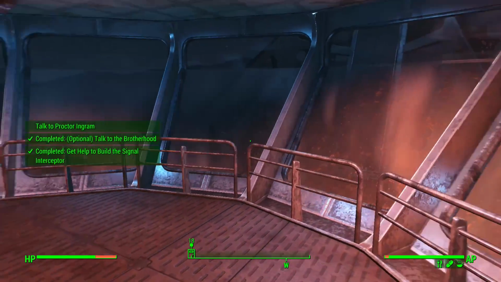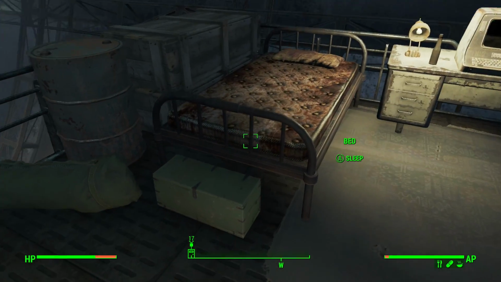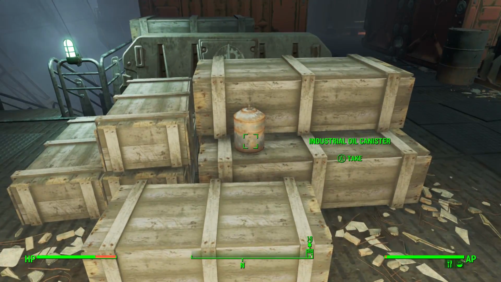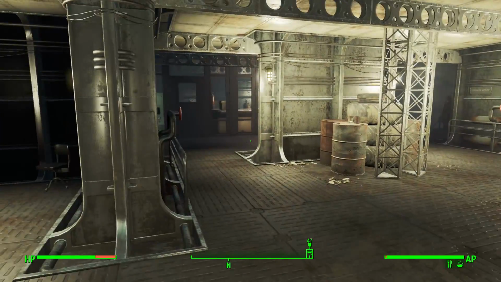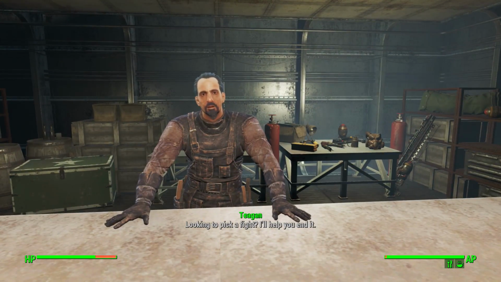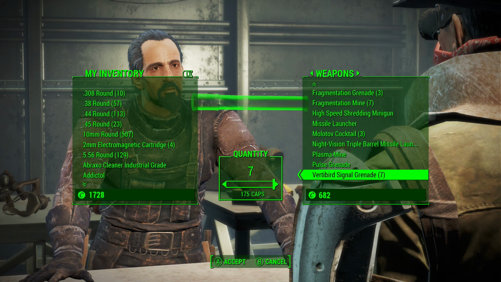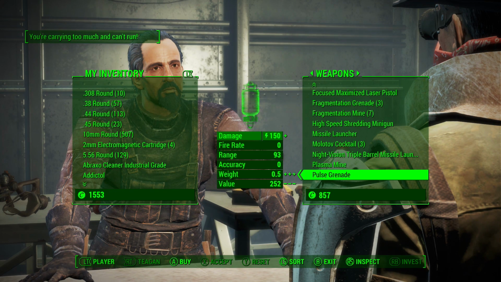Alright, so, spoken to the Brotherhood. Next up, let's go speak to Ingram. It's pretty late and I am tired, may as well get some sleep. Much better. Well rested and not sick in the slightest. Lovely. Oh, I think Ingram's actually gone down to the airport to meet me, so she's not up here at all. Well, while I'm passing by the shop, any more vertibird signal grenades, my good man? Ah, that's more like it. Seven's just what I want to see. Marvellous. Thank you, my good man.